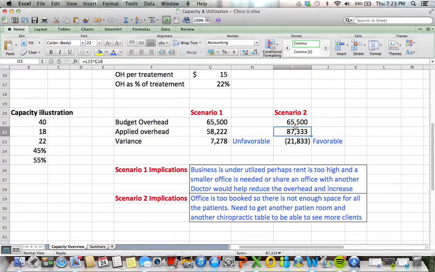So it would be better to have a larger office than to lose out on revenue. Maybe this could be even more revenue. And maybe we need to review our insurance policy. Maybe we need more insurance now. Maybe we need to get more computer systems. So this can definitely impact your systems and operations in your business. And you could see where you stand.